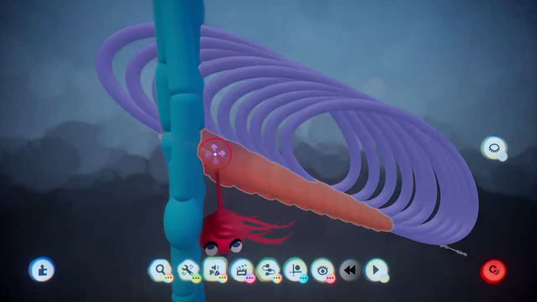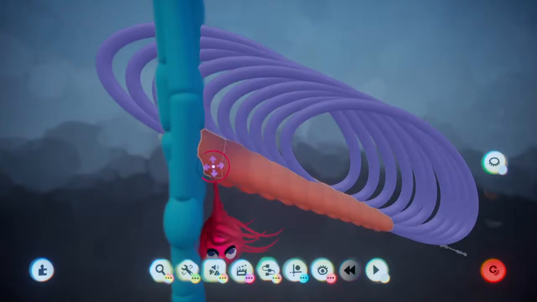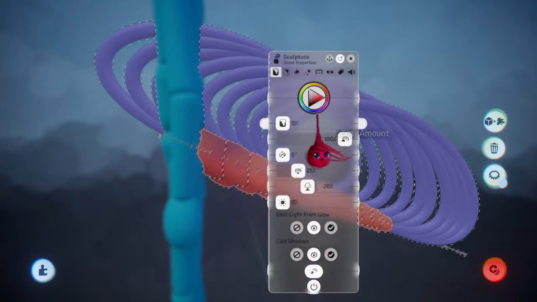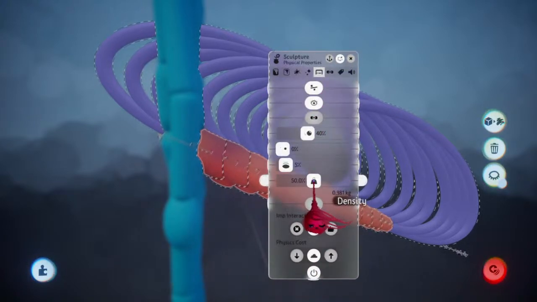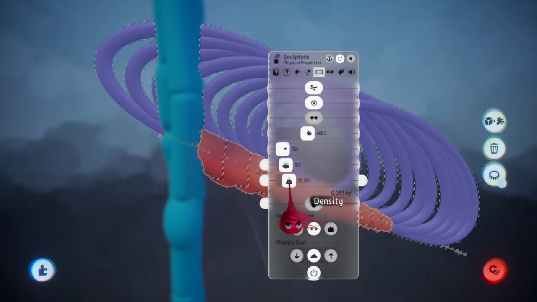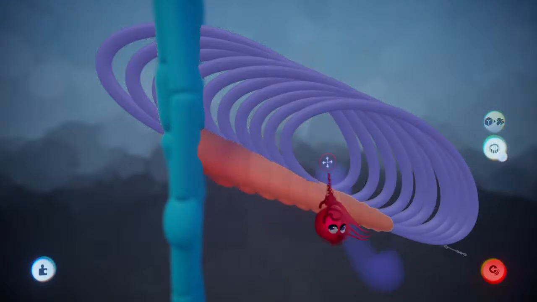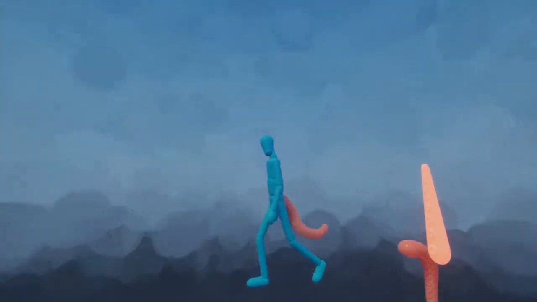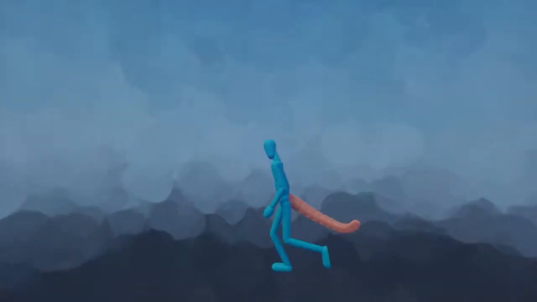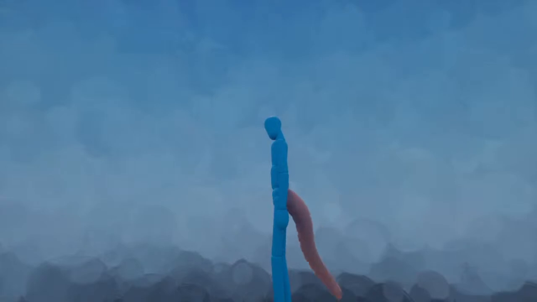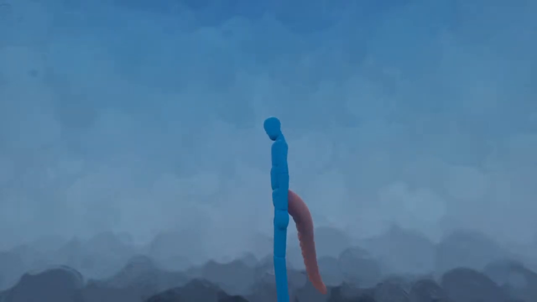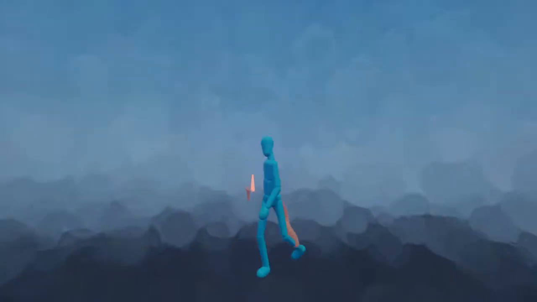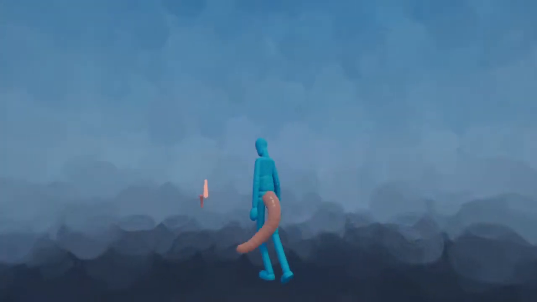I, myself, when I do it, I double tap, select them all, then you can click on any one of them, come into here, and you can adjust the density. We'll give it a 10, and that's all we're adjusting. So now when we do it, it doesn't move the hip around as much. It's still moving it around a little bit. So you could probably reduce it even more, but that is a very big tail. But that's how it flops around.